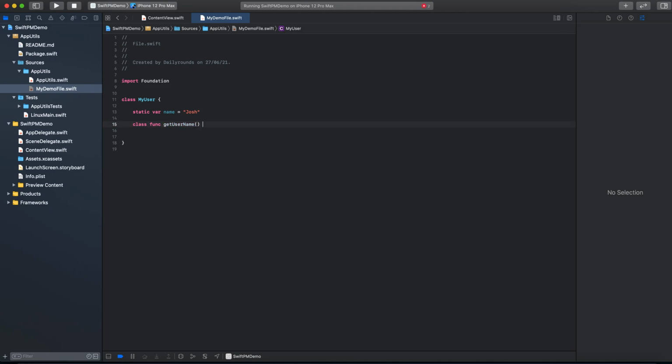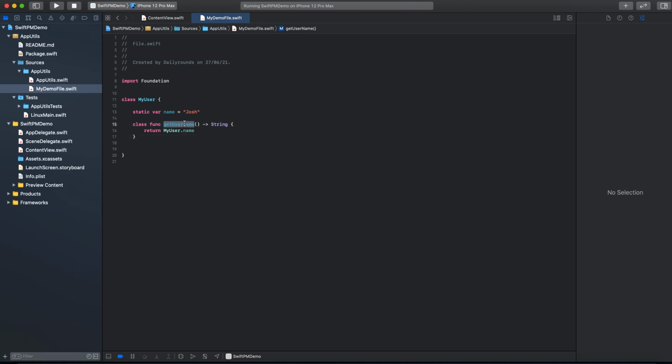This is actually a class function. It returns a string type, and I am just returning the name here. If you remove the static, you can use it locally. Sorry, yeah, MyUser.name. I'm just returning it here.